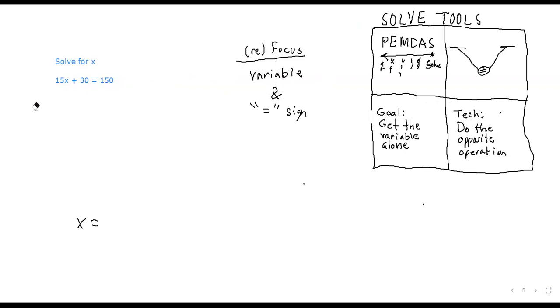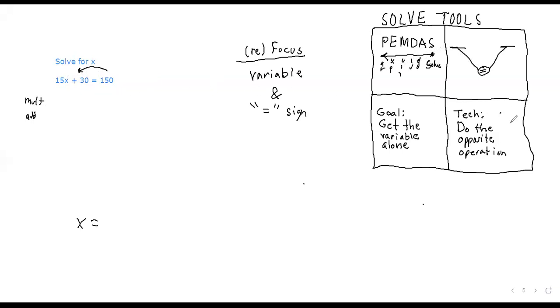All right. So look at our problem here, and we see that we have 15x plus 30 equals 150. We're going to look on the variable side of the equal sign. Look at our variable and see what math operations are happening to it. If we have two things close together, like the 15 next to the x, that indicates multiplication. And then we have the plus sign that indicates addition. So these are the two operations happening to our x. Which one do we do first? We look at PEMDAS, and remember we're going from right to left. The first thing we hit that actually exists in our problem is addition. So we're going to do addition first.